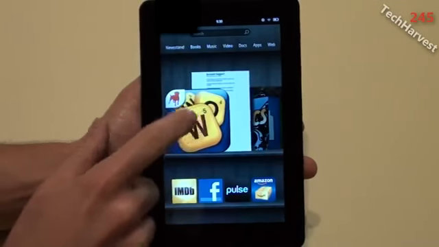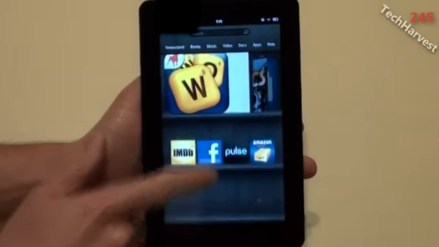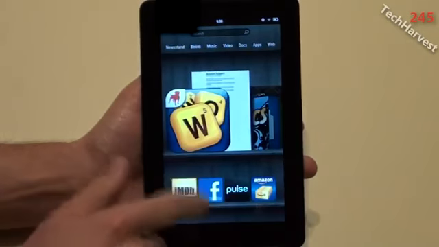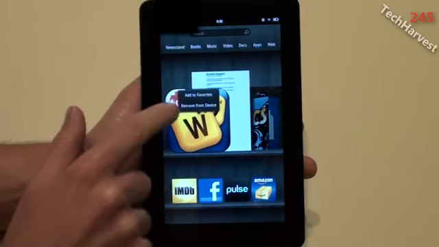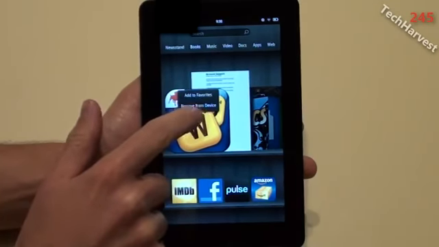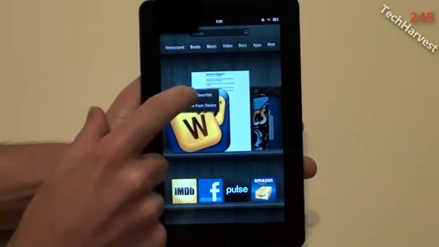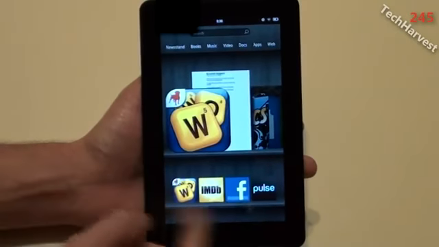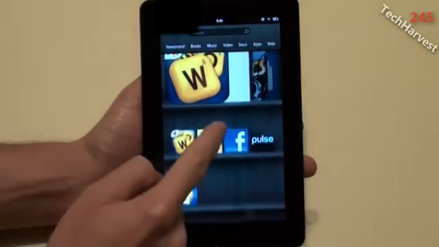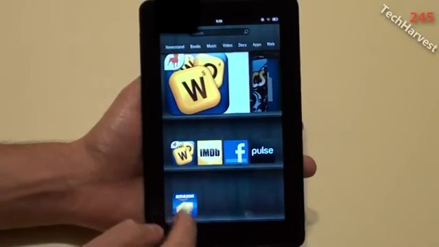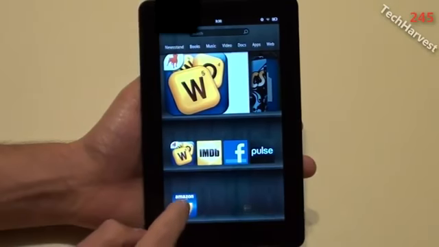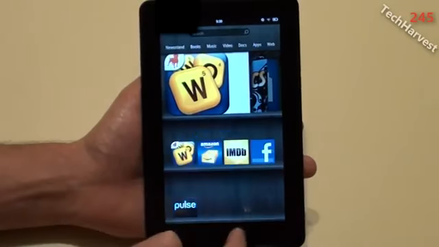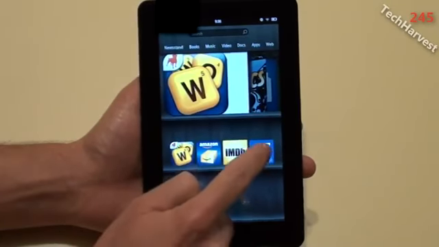What I'm going to do, I downloaded it, but it's not on my bookshelf here. So I'm going to add it. I'm going to long click on it, and then you see Add to Favorites or Remove from Device. You can actually remove it from here just by long pressing it. But I want to add it to my favorites, so I'm going to click on that. And as you see down here, it's now on my favorites. And it dropped the Amazon app down to the next shelf. And then if you want, you can actually adjust the order of these things by putting this up here, and it drops the others down.